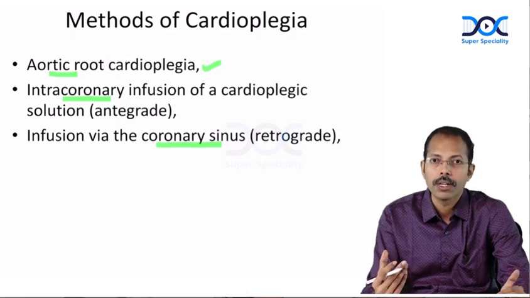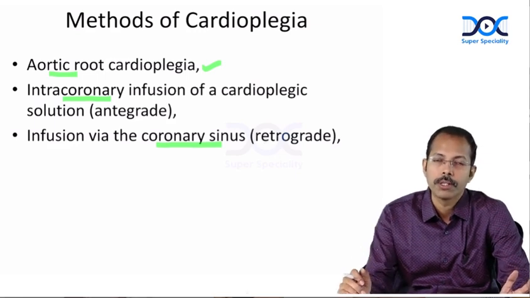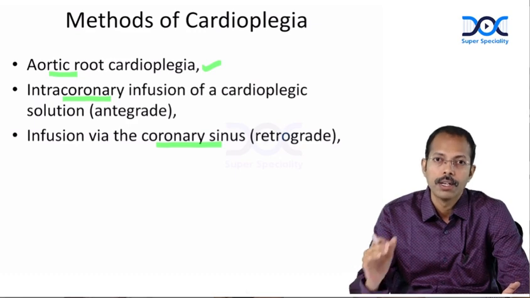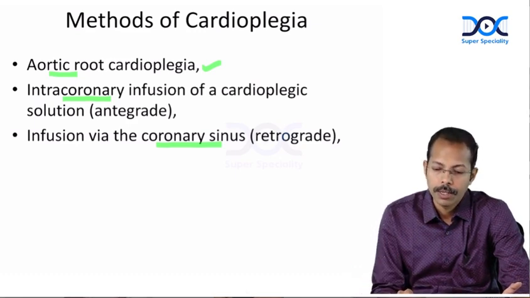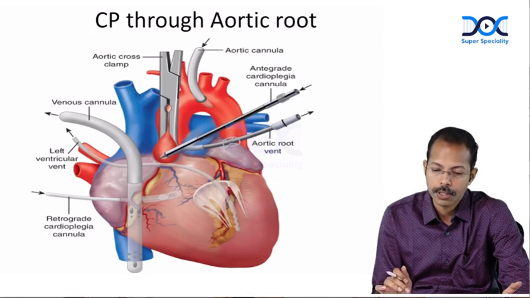Why? Because the coronary ostia arise from the aortic root, and there are a few procedures where we need to open the aortic root, in conditions where we are going to do AVR for aortic regurgitation. In those cases, the aortic root pressure may not be good enough to give cardioplegia through the coronary ostium, because the patient will have aortic valve incompetence. So in those conditions, we can't deliver cardioplegia at the aortic root. In those conditions, we can go with coronary ostial cardioplegia. We'll be having a few diagrams for your easy understanding.